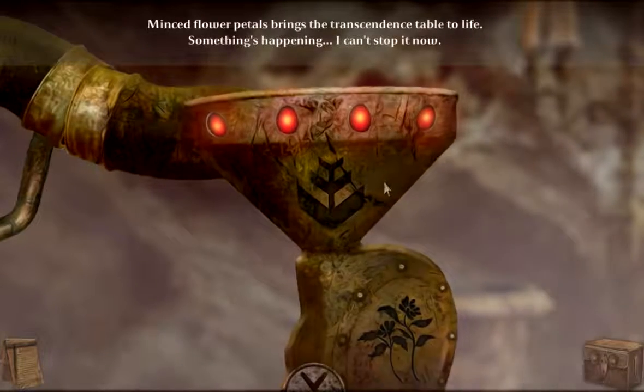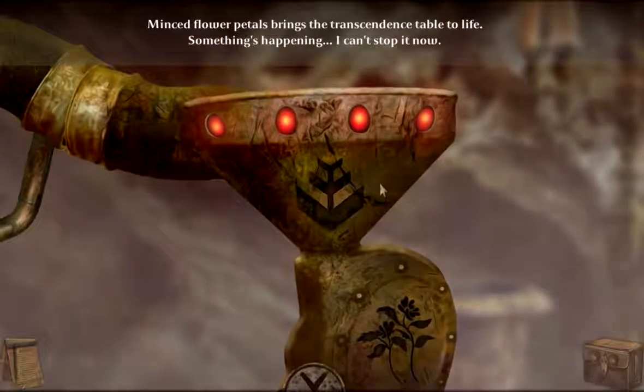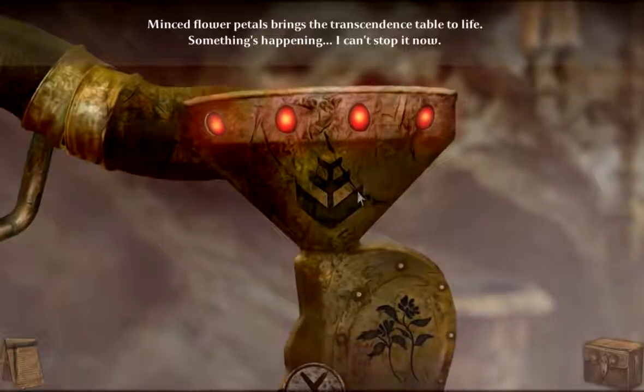And there we go. Minced flower petals brings the Transcendence table to life. Something's happening. I can't stop it now.